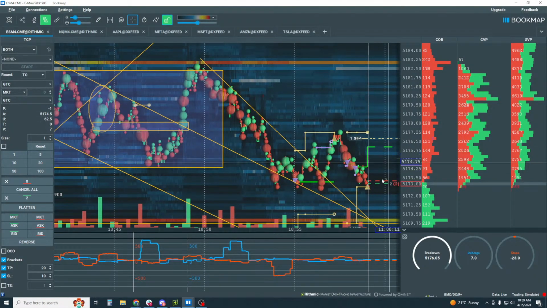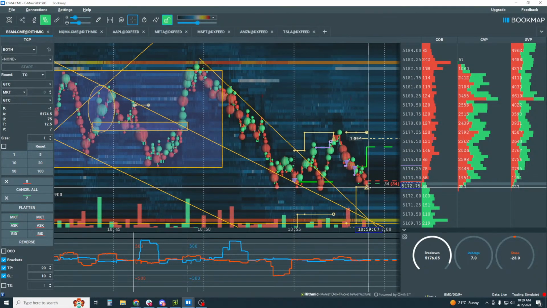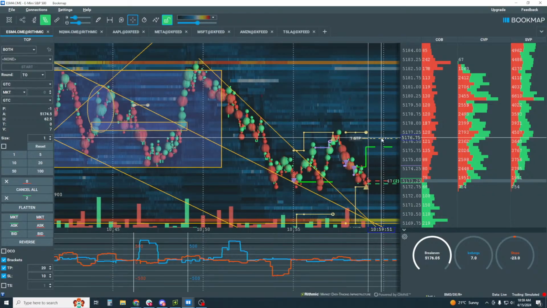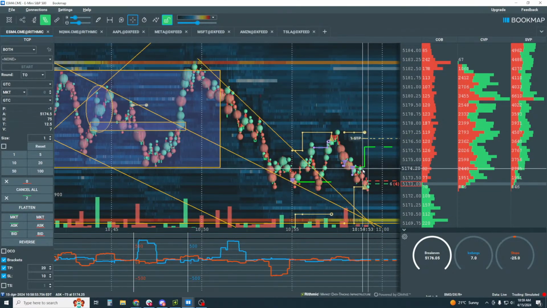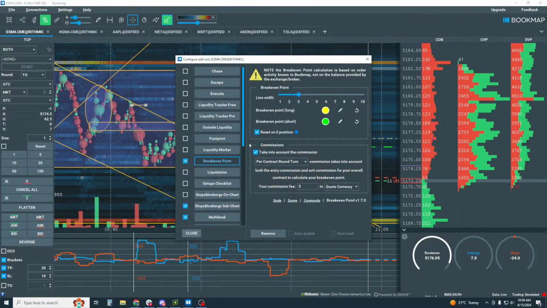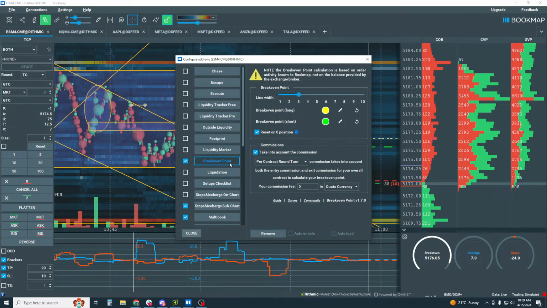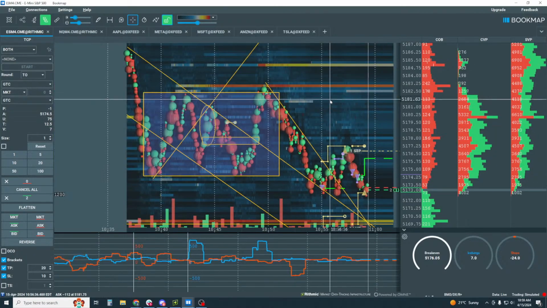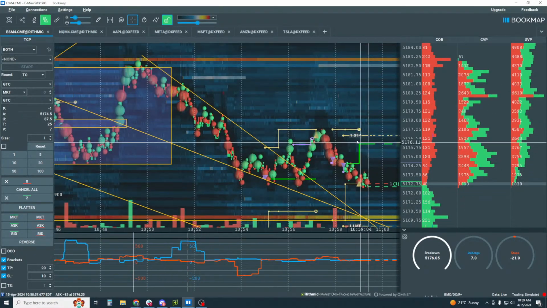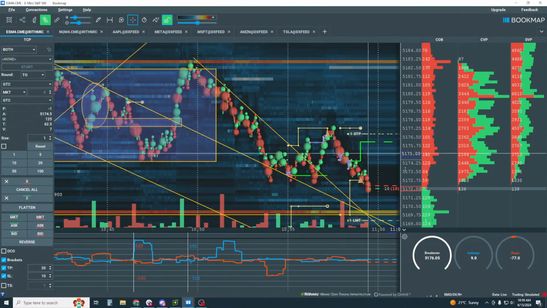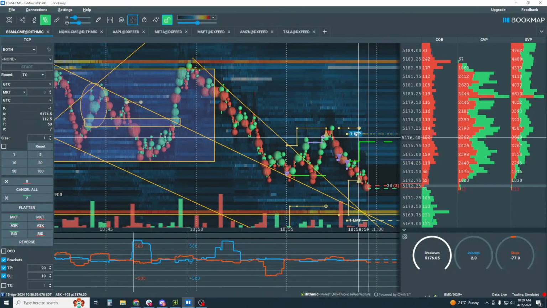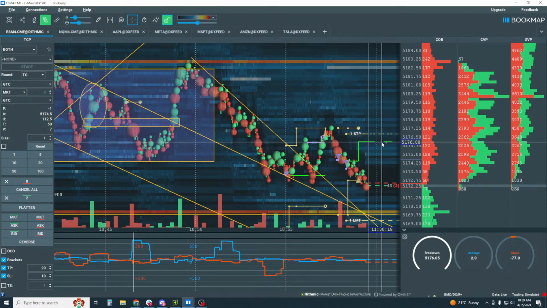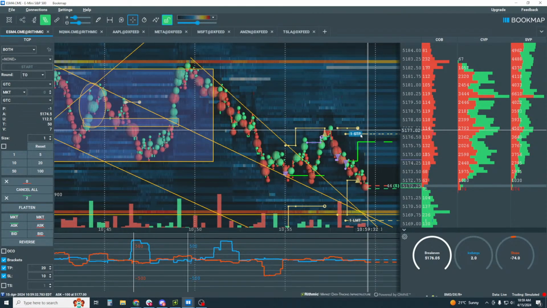Okay, now you can see that our first small take profit has taken place, and look at our break even trade now. This is the add-on up here, guys. It's called break even point. You can also put commissions in here as well. In sim, it doesn't reflect necessarily your broker account break even. It's simulated within Bookmap. Okay, but now this is my break even point up here, okay, on this trade event.